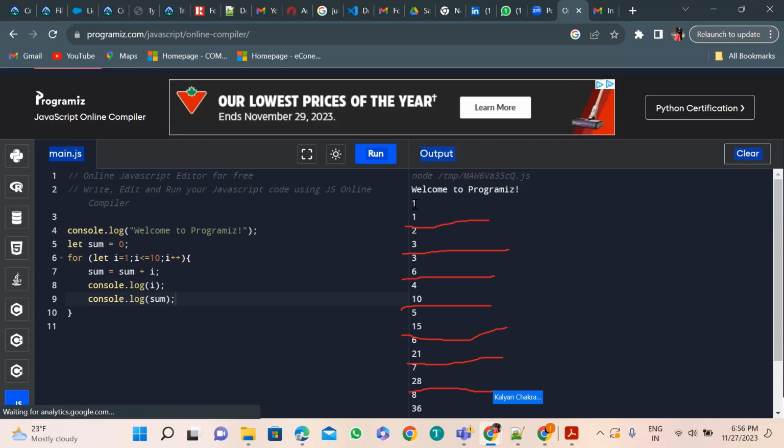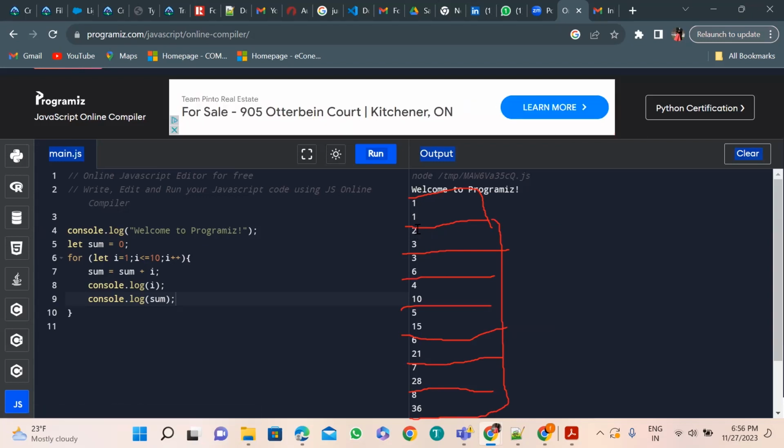So 0 plus 1 is 1. Again, the value of i is 1... 0 plus 1 is 1 and 1 plus 1 is 2 again. 2 plus 1 is 3 again. This 3, 3 plus 2, because it is directly 3. Now again, not 0, not 1, not 3, like that, because it is taking the sum value, then adding it to here. So after the curly brackets, shall I add it?